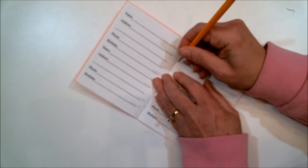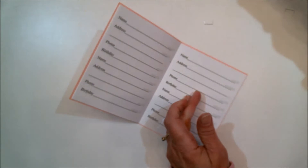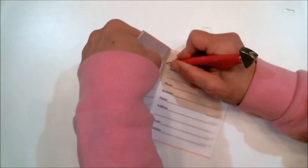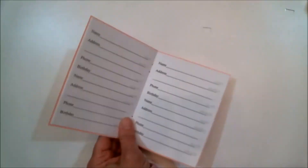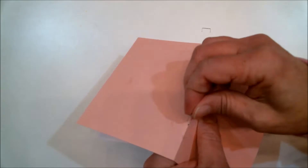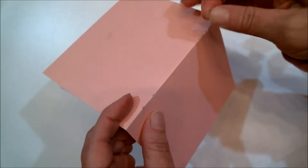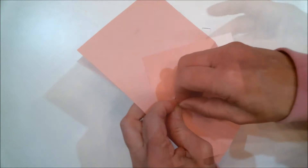I'm eyeballing this but it's probably about an inch in — you can put your staple wherever you want. Once you've got it marked, take one of those little pokey brad tools, or whatever you normally use to poke holes in your craft projects, and poke a hole in each of those spots. Then go to the other side, take the staple, and put it through those holes. The staples are in!